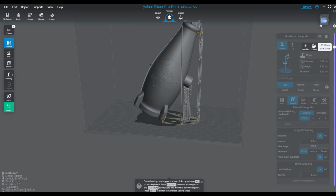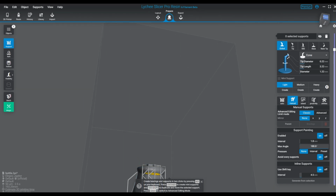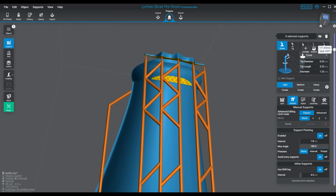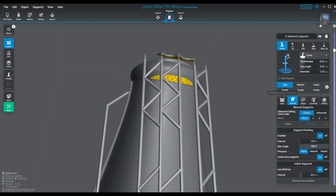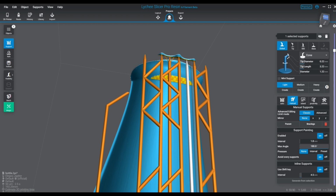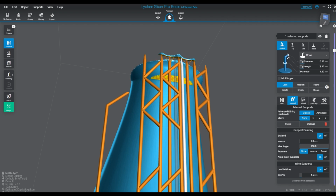Keep in mind, folks, just because the island check was successful on a higher layer height count doesn't mean it's going to properly support everything when we do our islands by themselves. Always go back and check. Do your slice-by-slice check, guys. It's super important that we do this because we're going to find areas that just need our help, that the program's like, yeah, I'm just going to put one support here, here, and here, and it's going to build this entire shelf. Is that cool? No, it's not cool. But the software thinks it's cool. This is, again, why you need human interjection sometimes when it comes to either auto-supporting or stuff like it. So do keep that in mind.